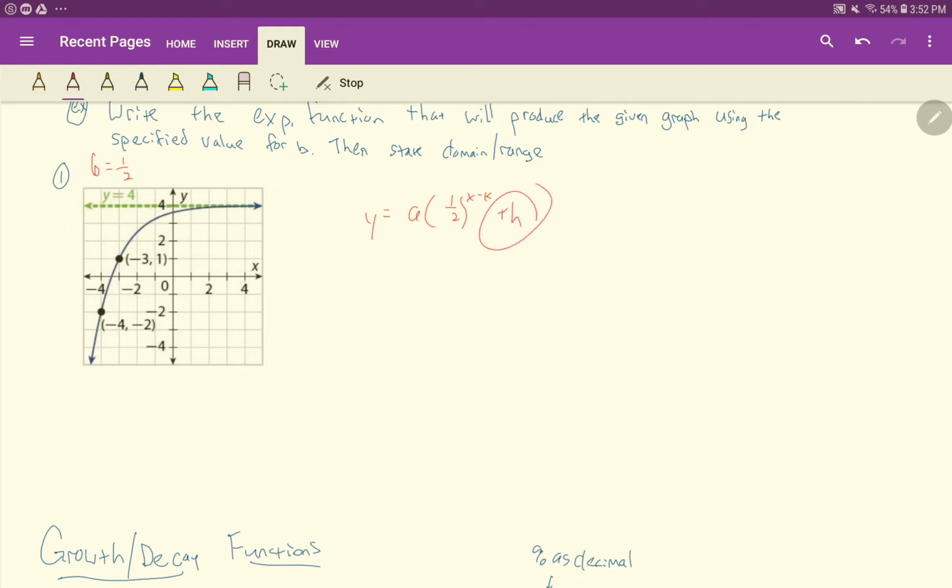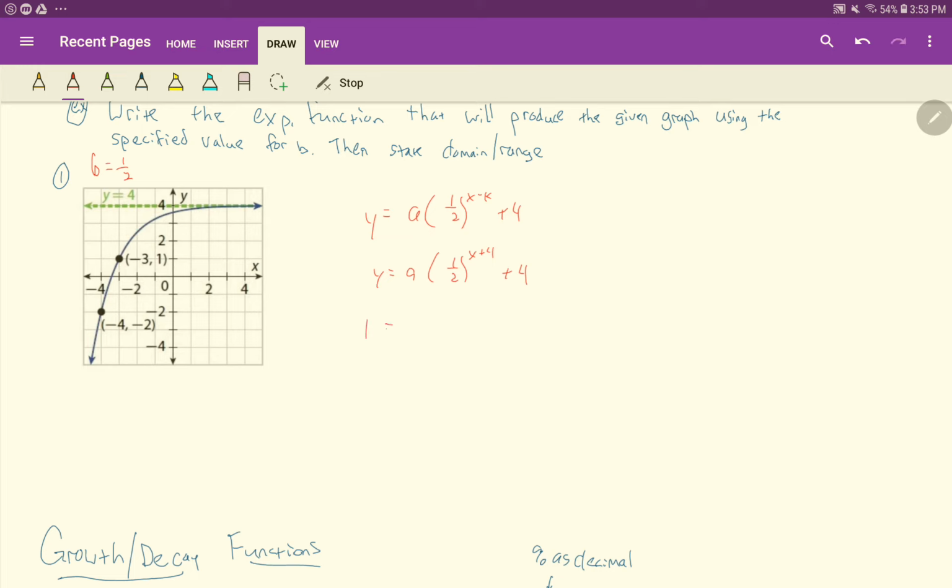Okay, now we can already identify what the h is going to be, right? Because our asymptote right here is up 4. So that means h is going to be plus 4. We also want to figure out what our k value is here. And again, we're going to just use this leftmost point as our starting or initial point. So that's shifted left 4. That means left 4 means we're going to go plus 4 like that, and then plus 4 like that. And then we'll just use this second point here to figure out what a's got to be.